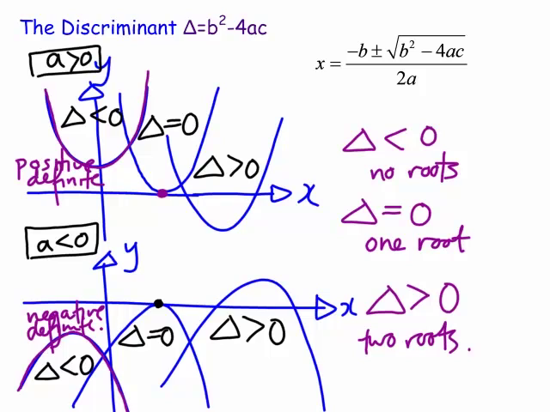So delta is less than 0, the parabola never crosses the x-axis, i.e. y never gets down to a y value of 0, or up to a y value of 0 for that matter, if it's a negative definite. If delta is equal to 0, then obviously the parabola is sitting on the x-axis at one particular spot, and if delta is positive, we are having a situation where the parabola is cutting the x-axis at two spots, giving us two roots.